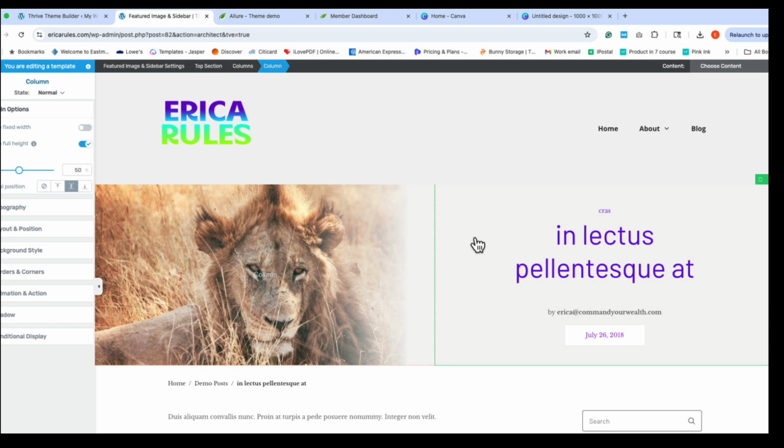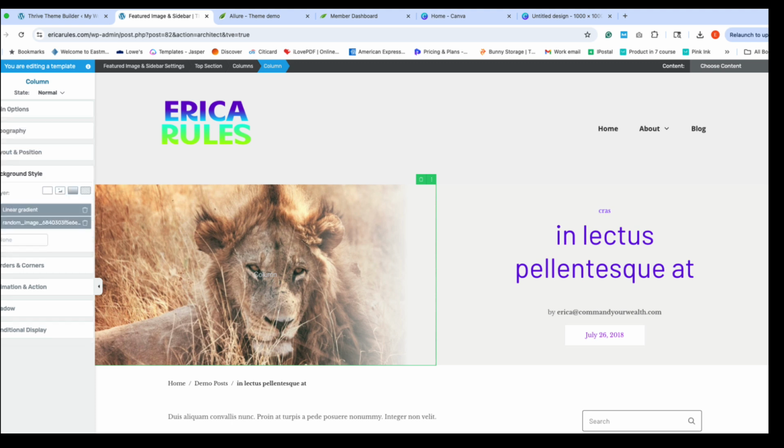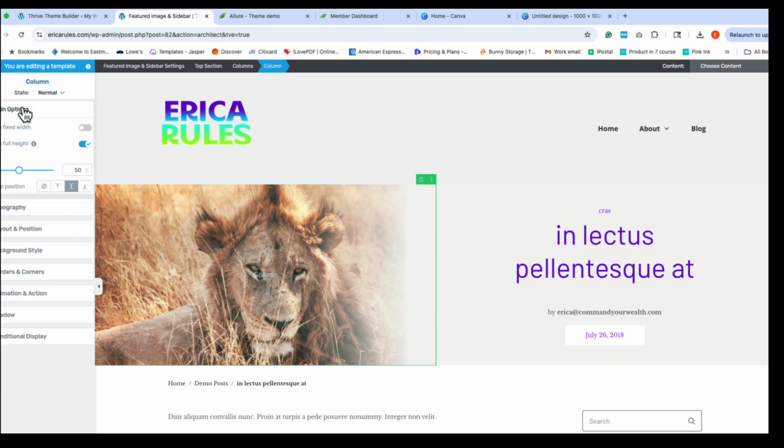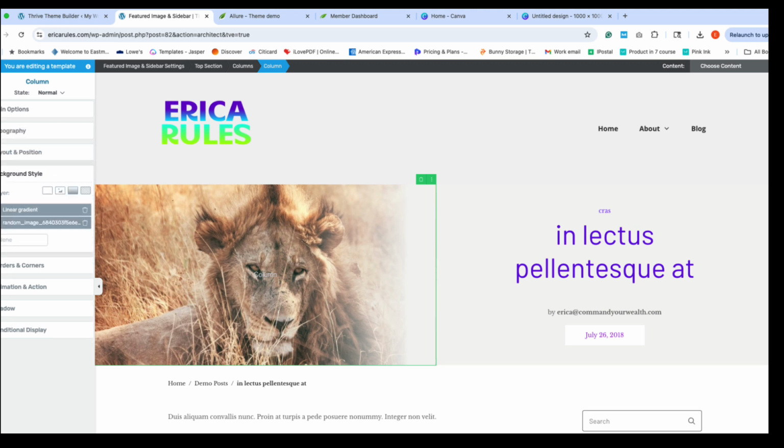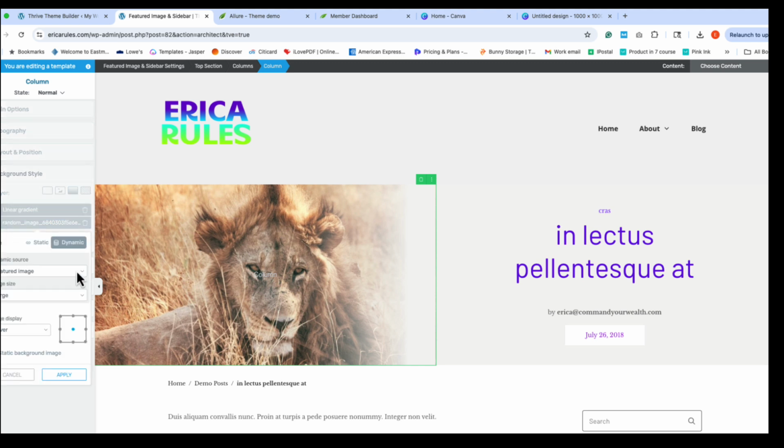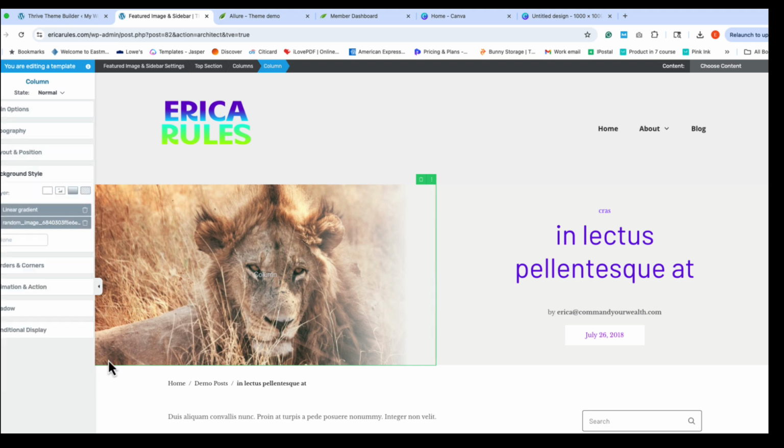One of the things I really love about Thrive Theme Builder is that it's so easy to edit. Any aspect of your website you can change over here. So for this section, you can change the format, you can adjust the width of the picture, things like that. When you go into the actual blog post, you can change the image, you can obviously change the title, how it's going to display, and I will show that detail in a future video.